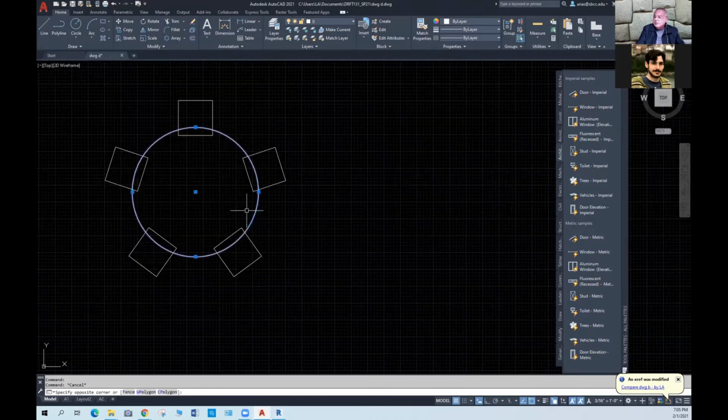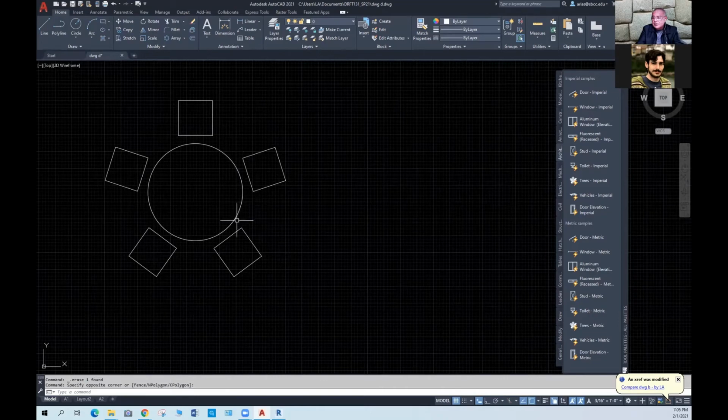So I wanted to do that because I am going to modify this and create a different block, offset by 1 foot. And so now this is a 3-foot table. And I'm going to move this object to here and then move again by 6 inches.